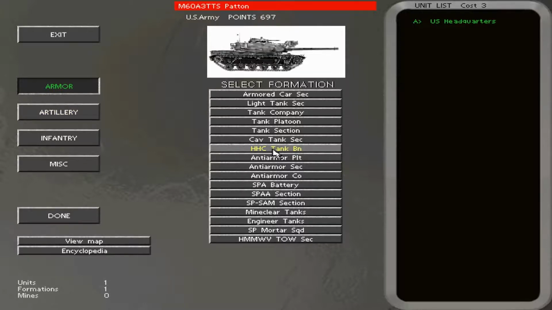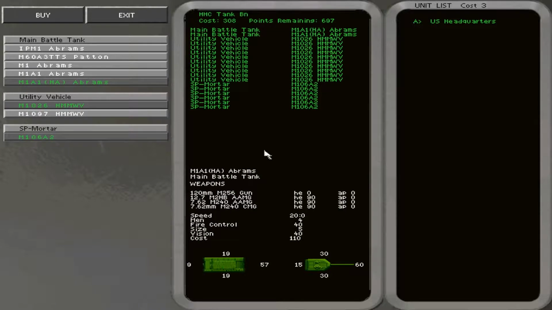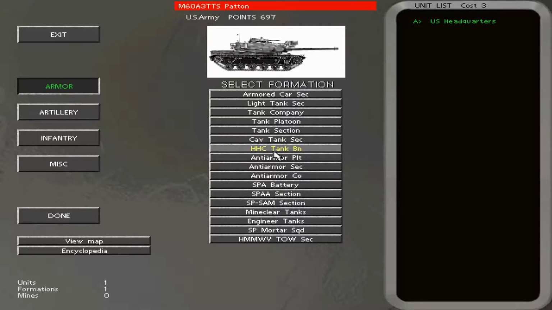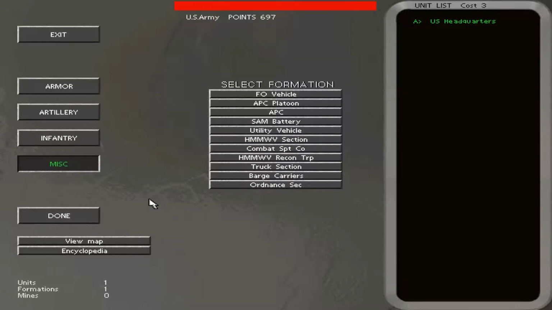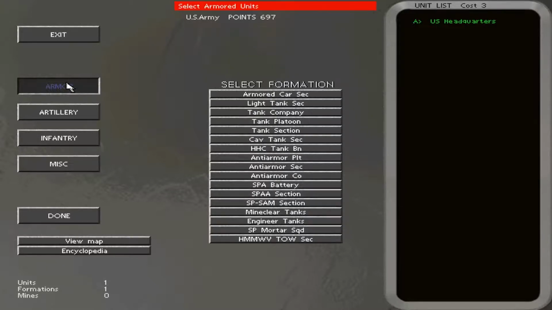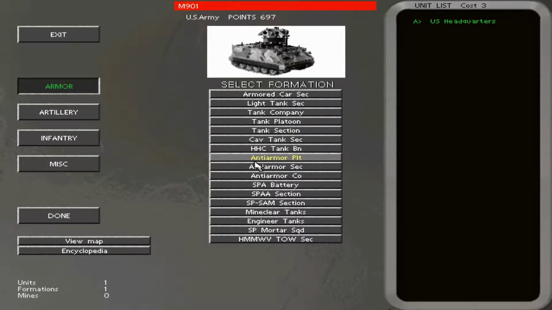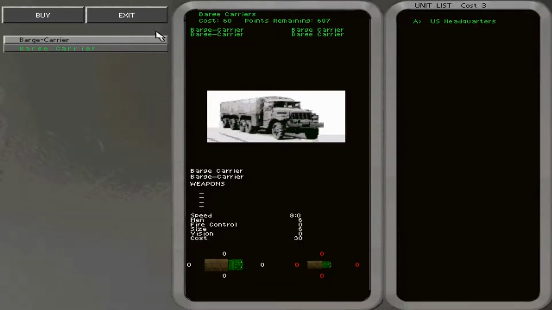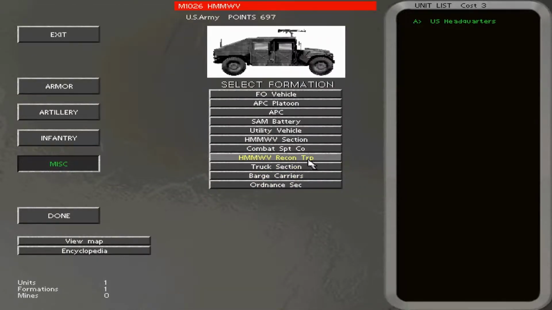What is an HHC tank? It's a battalion. So it's not specifically any kind of type of unit. Type of organizational group, maybe? Core army barge carriers in the desert.